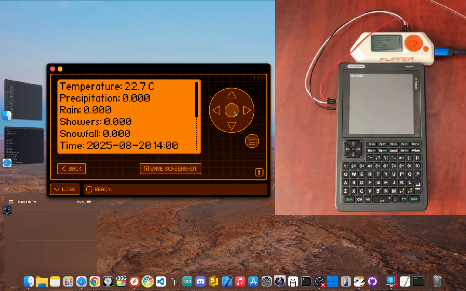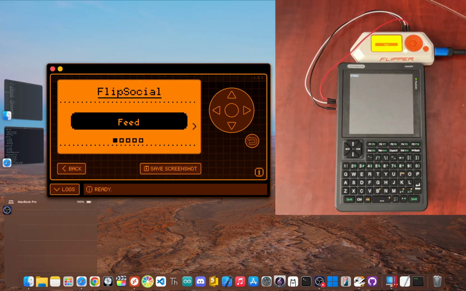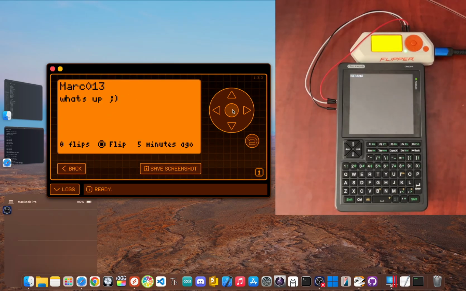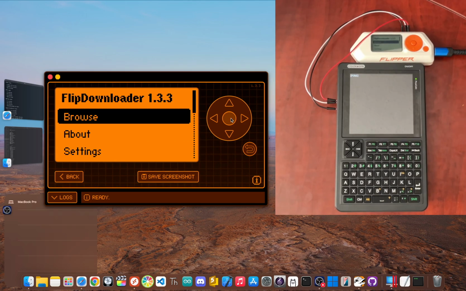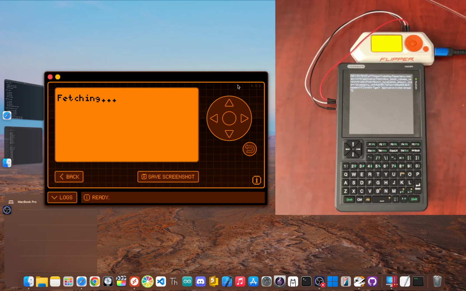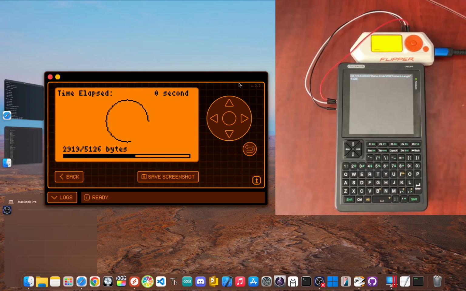You can now even download or build Flipper apps that interface with web APIs, sync data to the cloud, or even communicate with other Flippers online. What we accomplished today is much more than a simple hardware modification. We've bridged the Flipper Zero to the internet using a powerful combination of the PicoCalc and my Flipper HTTP firmware. We've walked through finding the files, flashing the board, installing the app, wiring everything up, and finally connecting to a live Wi-Fi network. For me, the on-screen debug log from the PicoCalc makes this the definitive way to use the firmware. You aren't just hoping it works, you can see it working with your own eyes.